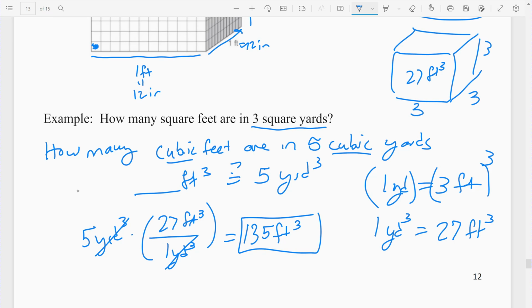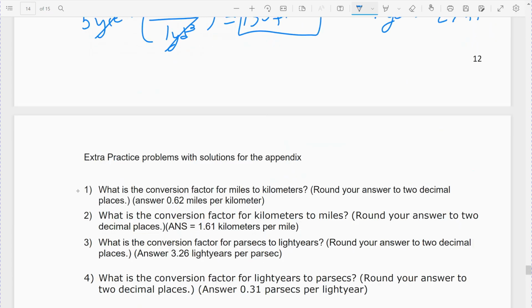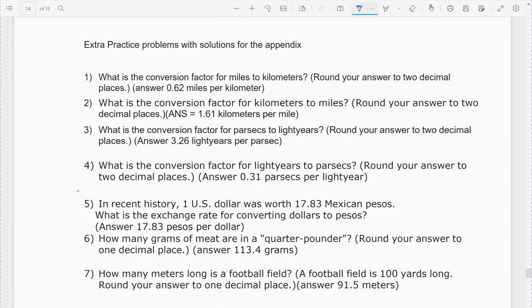So again, that sort of finishes up the last thing on here, and for some reason it's on here twice, so just ignore it. I throw on some extra problems. Like the forums, all right, the forums are a place for you to go ask questions. I put on problems on here that are very similar to what are going to show up in your homework and also on the quiz eventually. And I gave you the answer to it. So see if you can do this. If you don't know where the factors come from, pop one of these questions into the forums and I'll walk you through it. First, try them on your own, all right?